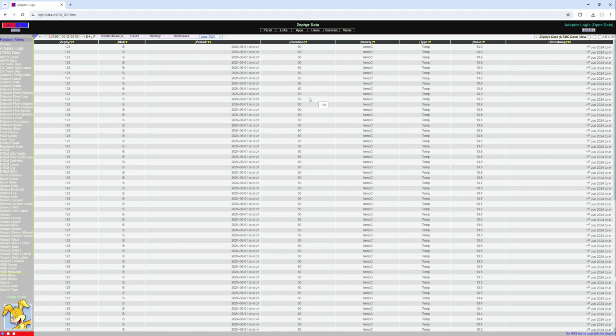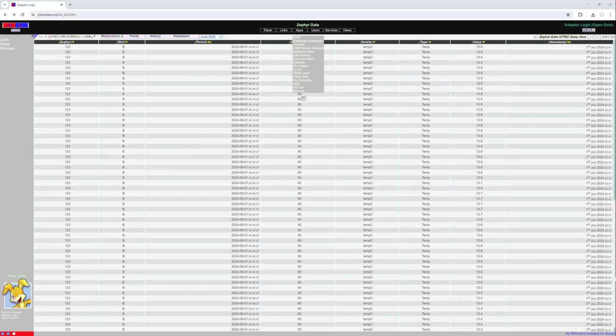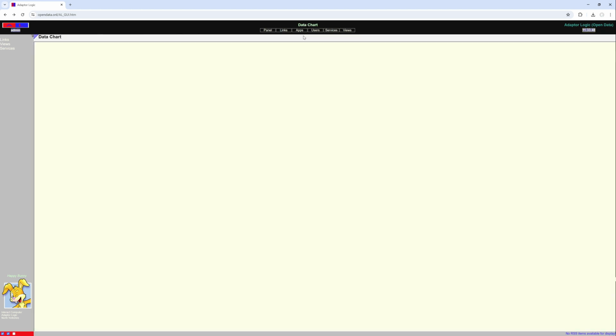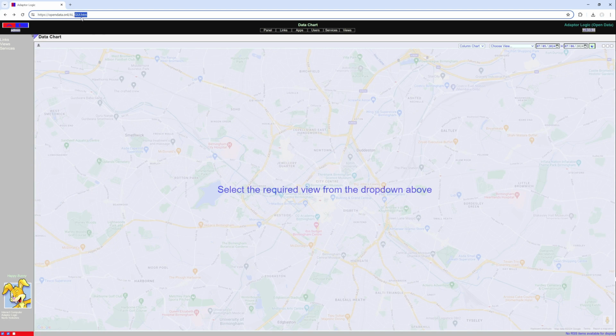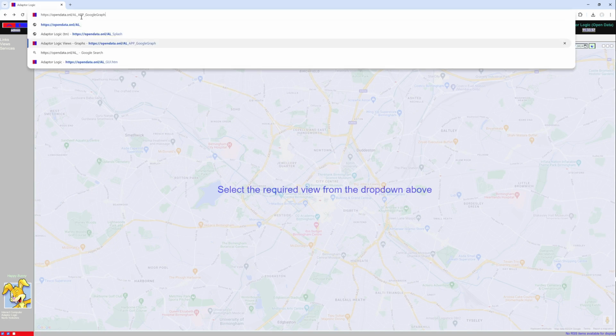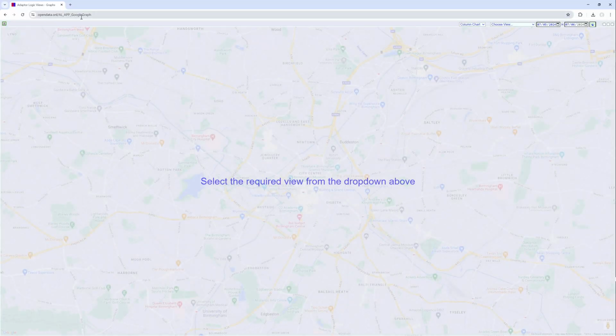Unfortunately, all you're seeing are the values for the data, and this isn't always useful. Sometimes it's better to be able to visualize the data in the form of a chart. With the data charts, we can go directly within the GUI to the data chart app, or if we require more real estate, we can simply go directly to the app.